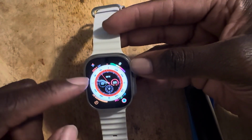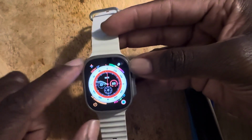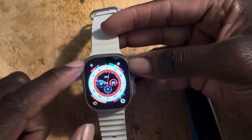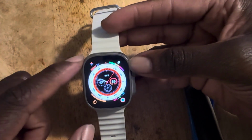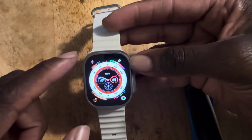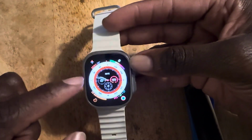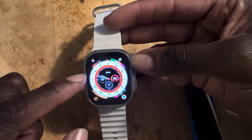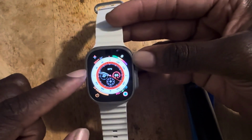But if I did, you should get a good understanding of what I was trying to say about this watch in particular, because this watch is excellent on battery. It's better than the iPhone 14 Pro and the Pro Max. The phone's battery is not that good. I mean, the battery power is good, but not that good at all. So this watch had more battery power to save than the iPhone 14 Pro Max.